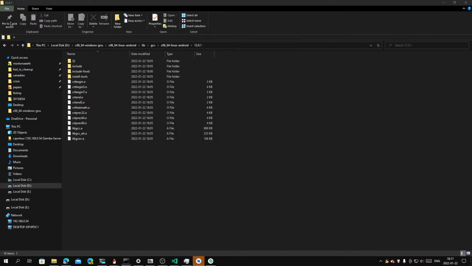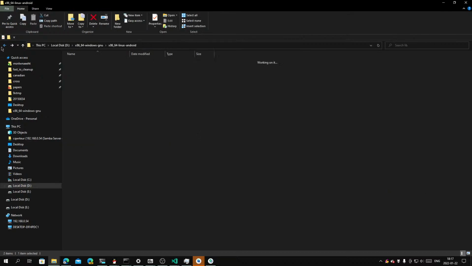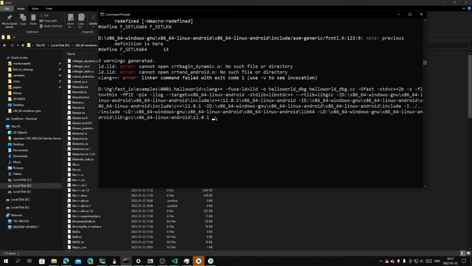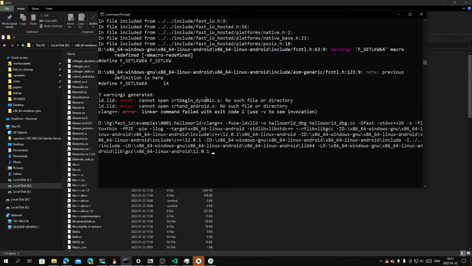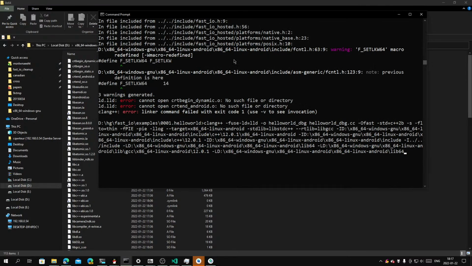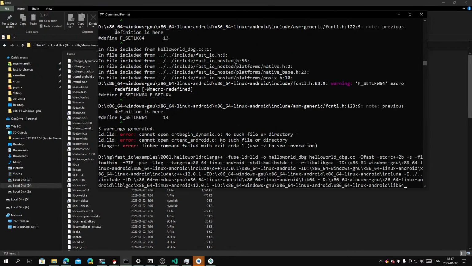CRT begin. Why, right? Here's CRT begin, CRT begin dynamic. It just cannot open the directory. The LD is finding things in a very weird way, right?